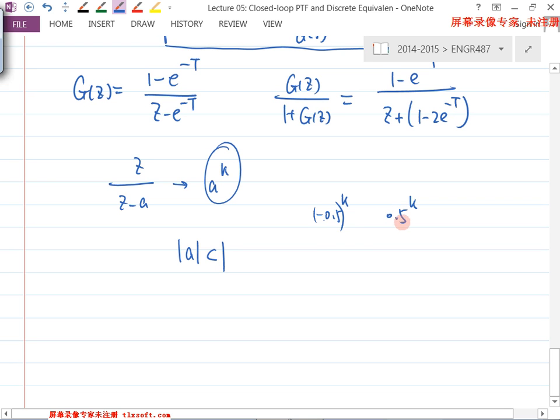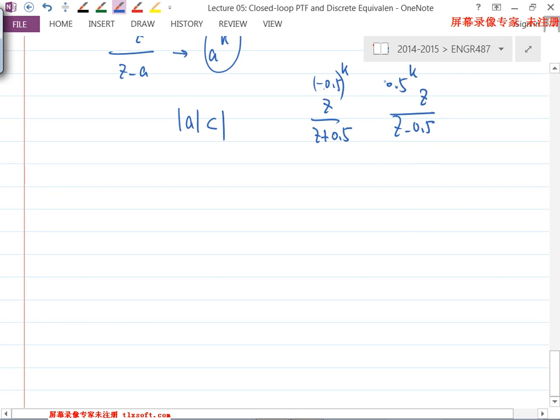One pole is positive, and the other pole is negative. For this one here it is Z minus 0.5 over Z. This one here is Z over Z plus 0.5, like this, right? So if you plot these two sequences of numbers, for this sequence it's basically going down like this, right? But for this sequence, because there's a negative, initially maybe here, and then the next one becomes negative, then positive, negative, positive, negative, positive, like this. That makes sense, right?